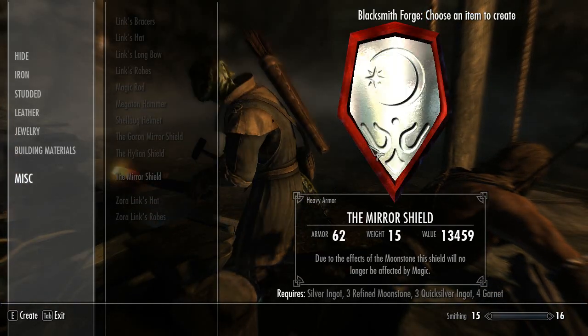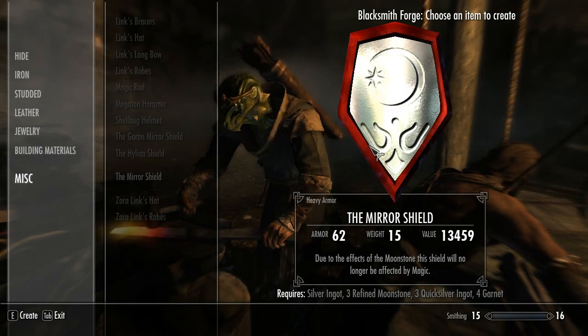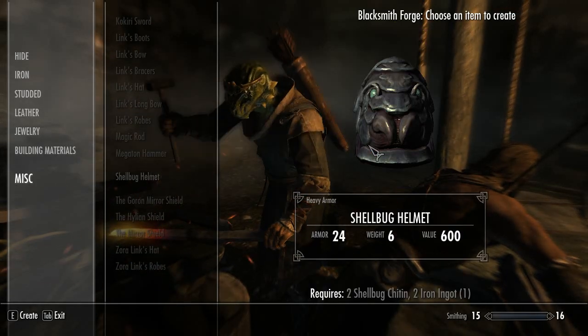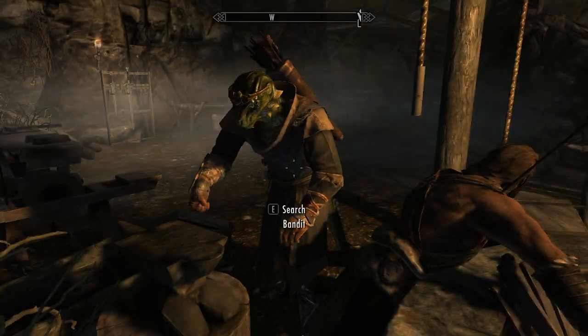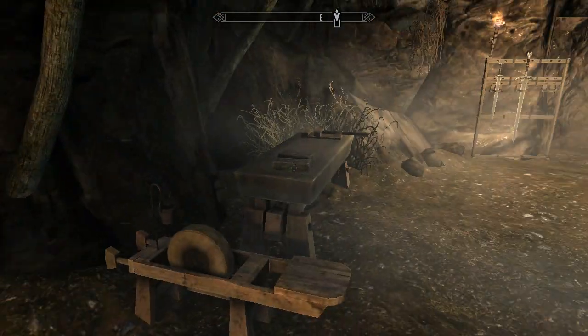I don't know which one I like more. Well, then again, this one looks more symmetrical. Is there a difference? 62, 62, no. I don't know. Let me see if these guys have any of the requirements in stock. I'll see if I can make something.